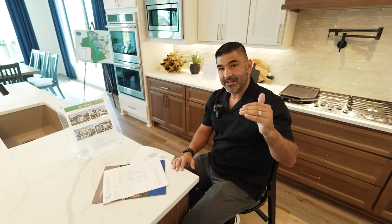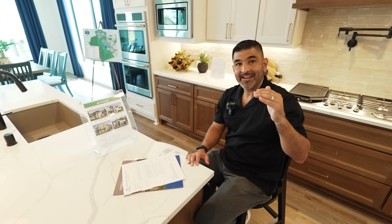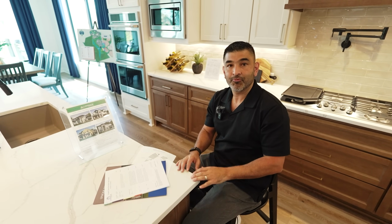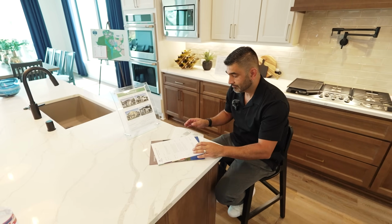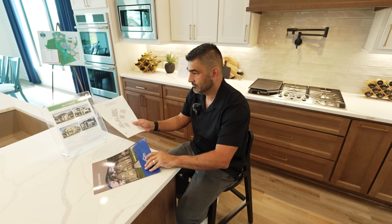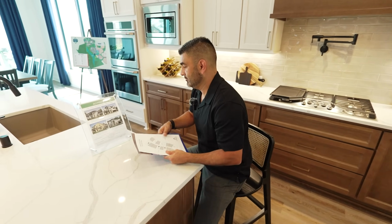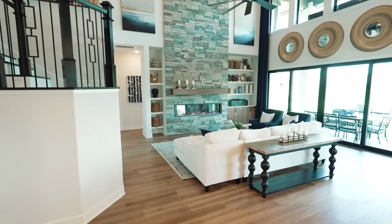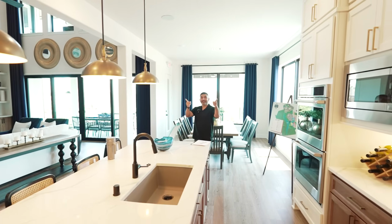And if you're looking for a house and you're like, man, I love it, but I'm really looking for something under 400K, they have about 5 products right now with Coventry Builders under $400,000. Yeah, there's a few different builders over there in that price range. So just hit up JoJo, man, and he already works with all those builders, so he knows what they're going with. So yeah, this house here, there is one available. So if you call us right now, call JoJo, he can get you locked into it.